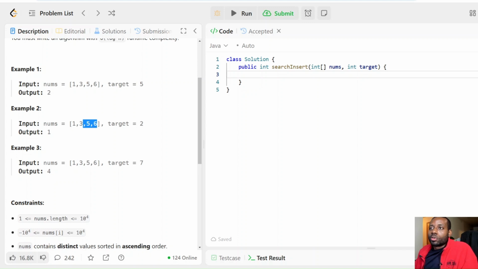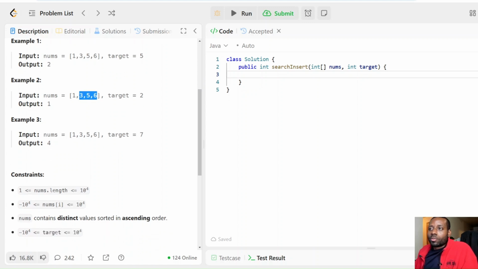There's no point in checking it, because those elements won't equal the target, since they'll be greater than the target. So we just focus our energy on finding the first element that's greater than the target, then return that index right away. That would be the position where we add it, and then everything from there gets shifted. So we add 2 there and then shift this whole thing over.